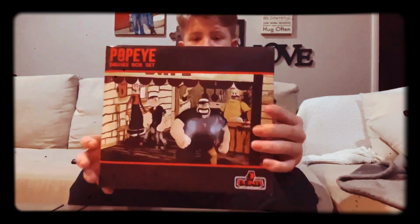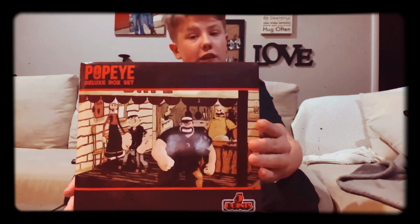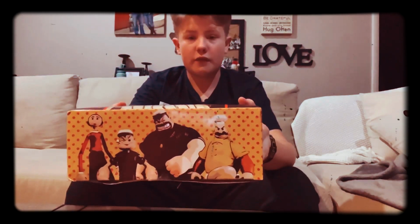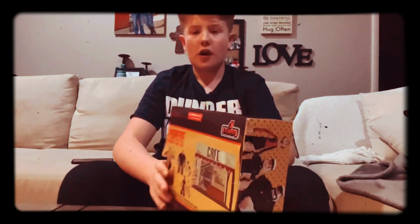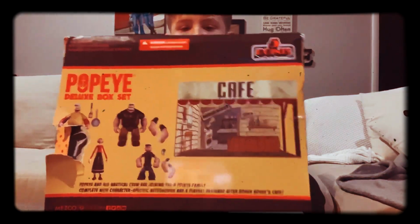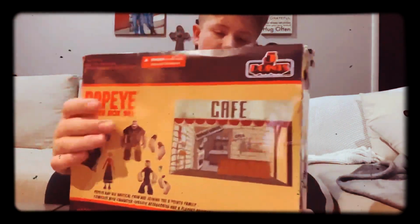But here is the front of the packaging, showing off all four figures and the diorama. Here's a side displaying all five figures in a comic format, and same on this side. On the top and bottom, a nice shiny Popeye Deluxe box set. On the back, sorry for the rip, I have opened this previously, but it displays all four figures, their accessories, and then the diorama.